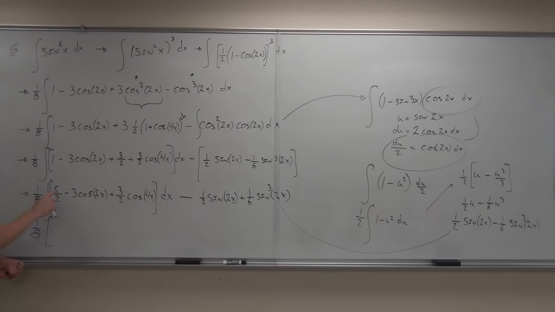So when you do u squared over 2, check that out. U squared over 2 would give you u to the third over 3 times 2. That's 6. 6 times the 1/6. 1/6 times 8 gives you the 1/48. Here's the u to the third power of the sine 2x. Oh my gosh, that's a lot of work. Either way it works. I just want to prove to you that it actually does. Show of hands if that one made sense.